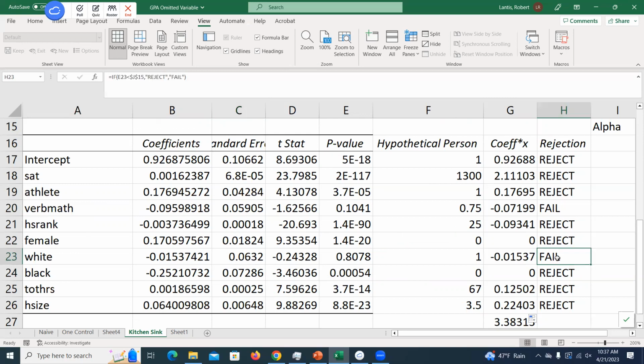And then if I come down here, also one of our racial demographic variables doesn't really tell us anything, right? So it looks like here, once I control for all these other factors, race isn't really playing a role in GPA, right? That makes sense. Any questions on that? Does that make sense?